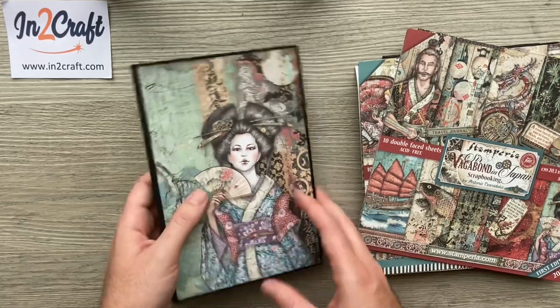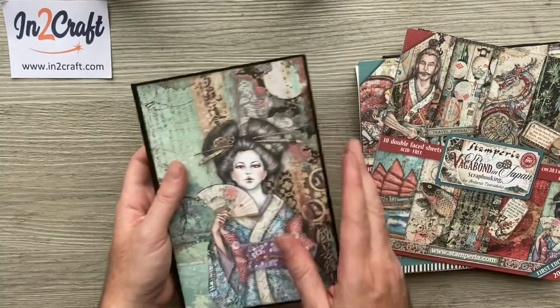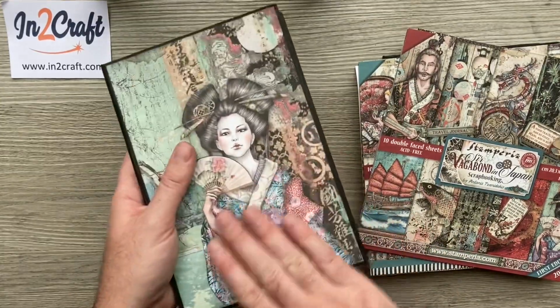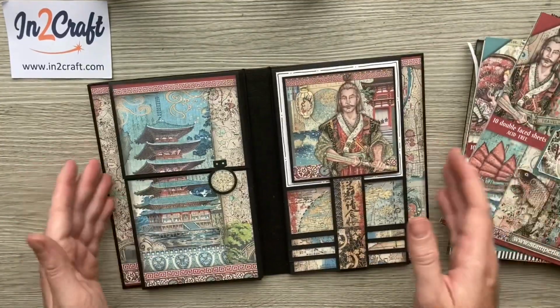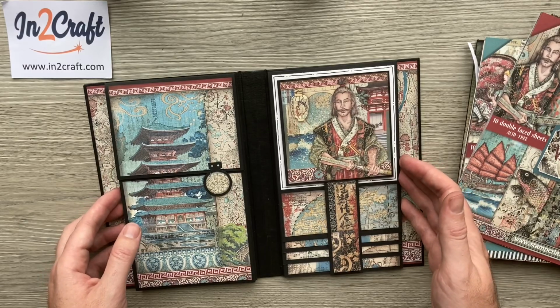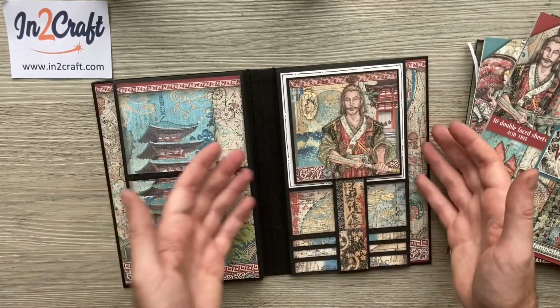So it opens up. Oh, I haven't decorated the back yet. That's still to go, so pretend you didn't see that. Just put a piece of black card on the back. We've got a nice image there. And when you open it up, it's been designed for 6x4 and 4x4 photos.